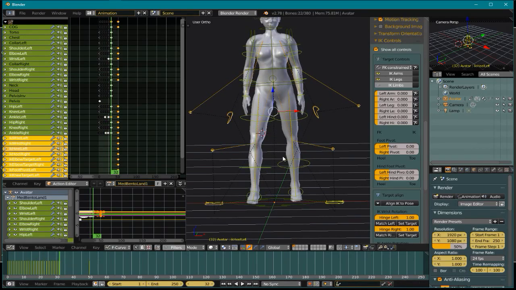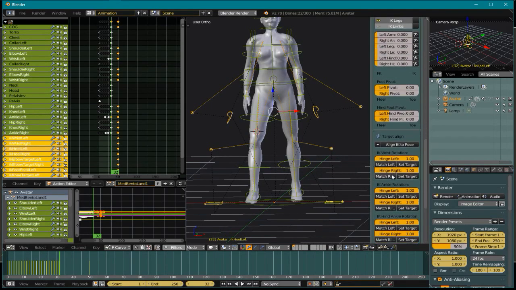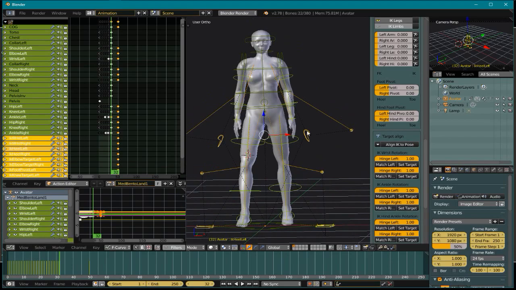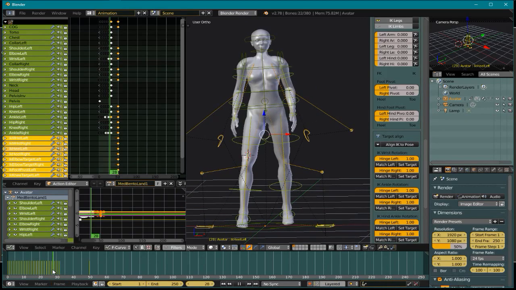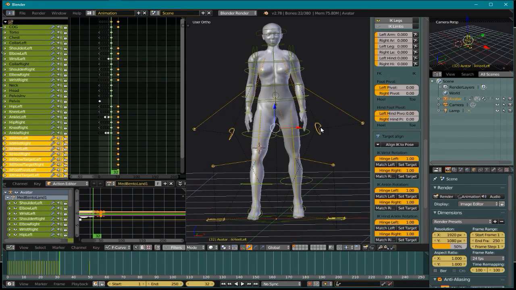And another really cool feature that they've added in here is align IK to pose. Okay, so here I'm in the FK pose, the FK keyframing here, but my IK is no longer lined up with this pose.